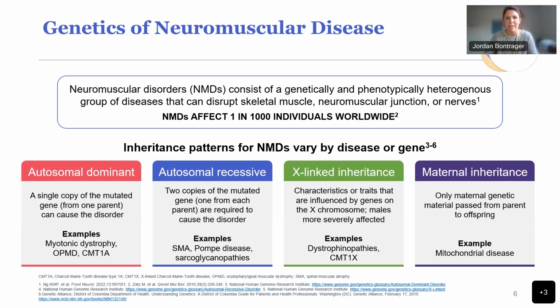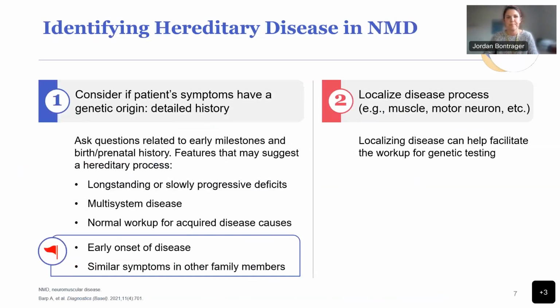Again, this is everything that I say today. There's some exception to that. So I will caveat that here because there are X-linked disorders that can affect females very significantly as well. But some examples of X-linked disorders are dystrophinopathies or Charcot-Marie-Tooth type 1X. And then maternal inheritance is really mostly talked about in terms of mitochondrial disease, in particular mitochondrial disease caused by mitochondrial DNA mutations. So a person inherits all of their mitochondria from mom, and so if there is a mutation in the mitochondrial DNA, that's maternally inherited and is coming through the maternal lineage.